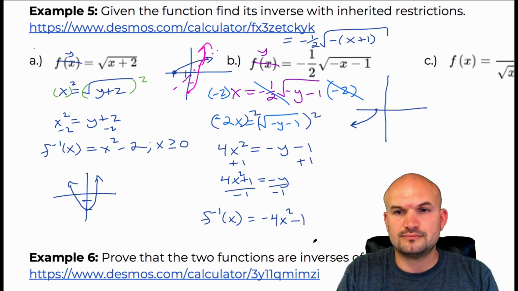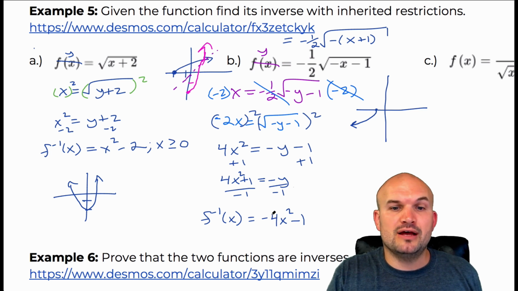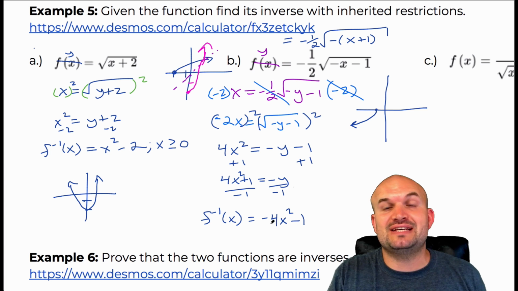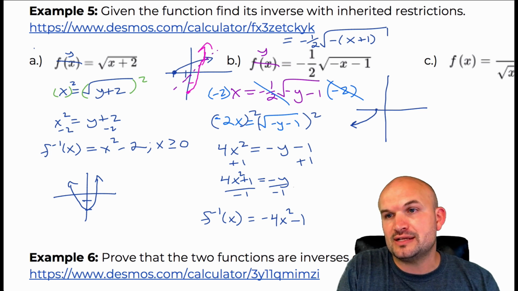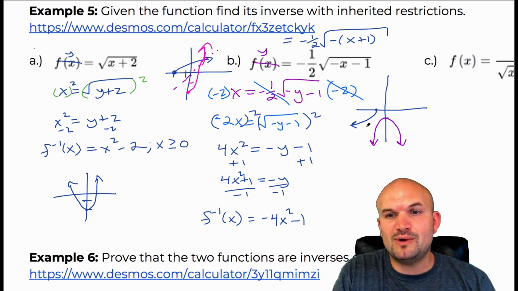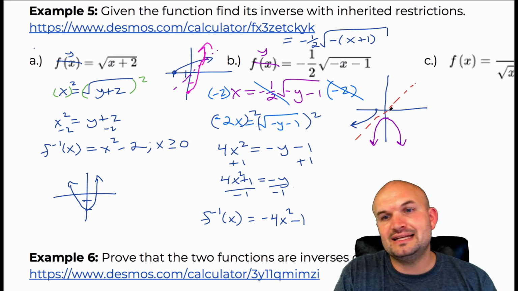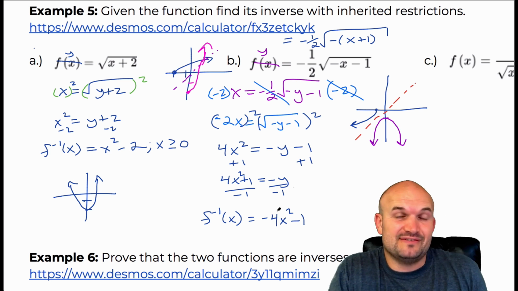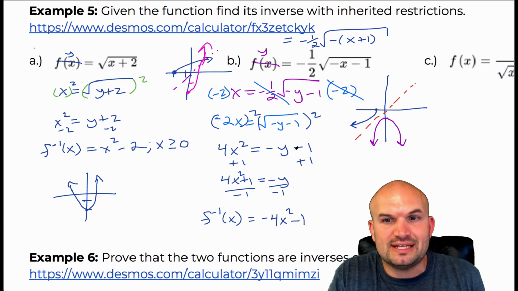Now, if we look at this graph, we'd say, oh, I know what that graph is. That's another quadratic. My a is now being reflected about the x-axis, and it's being shifted down 1 unit. So if I was to graph that, going down 1 unit, that graph's going to look something like that. But if we want this to be a reflection about the y equals x line, we don't need this whole quadratic. This whole quadratic is not the inverse of this function. We only need a portion of it.